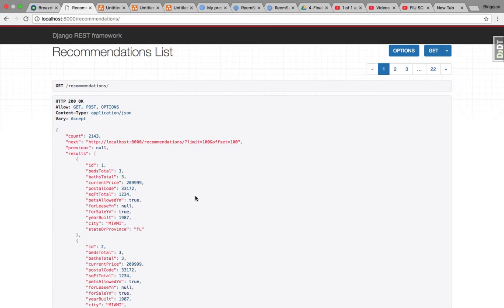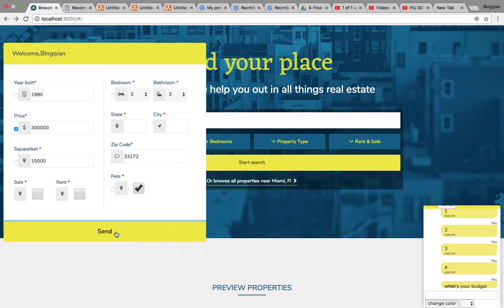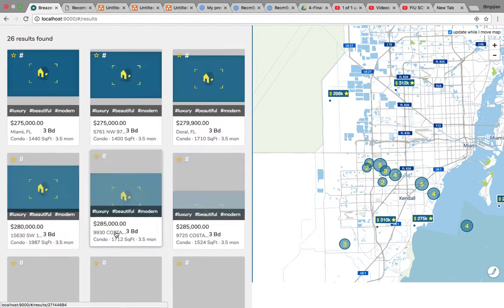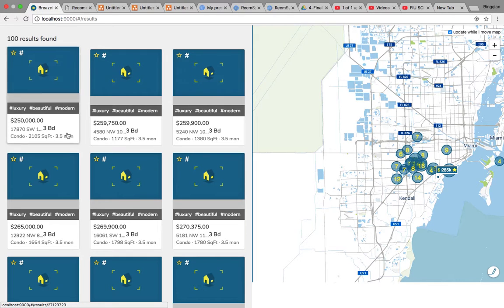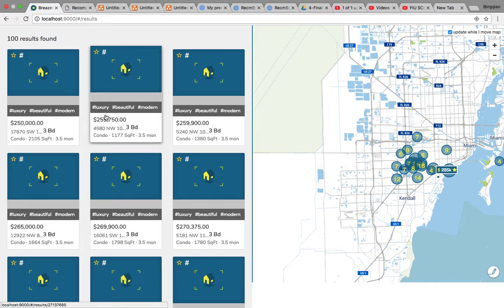So for the backend, we have several classes written in Python to implement our data mining work. First, we use the read history data method, and we use the create tree method to store these history surveys. We use the encoding decoding method to transform int data to intervals, and we use the form combination method to generate query candidates. So after we click send, we are directed to the result HTML page, and the result is shown. You can see that all the results are similar to the current survey, and they are sorted by price from low to high.